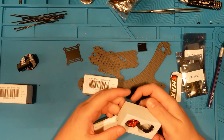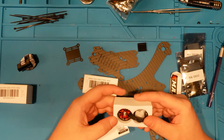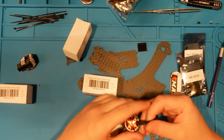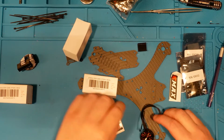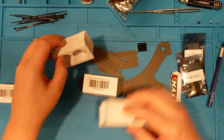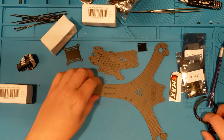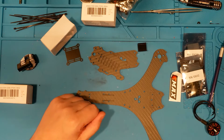They don't look bad. Looks like they'll mount up just fine. And we want to make sure we got enough rope to get, yep, that looks good. And we'll get all this mounted up, and then we'll see where we're at. And of course we got our Crossfire.